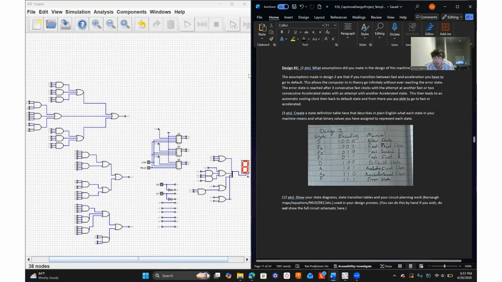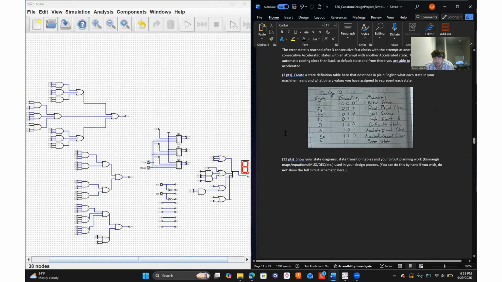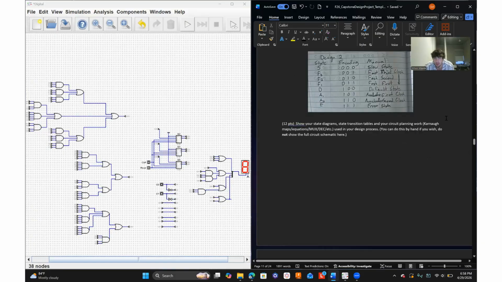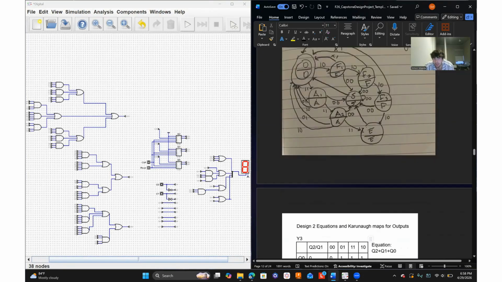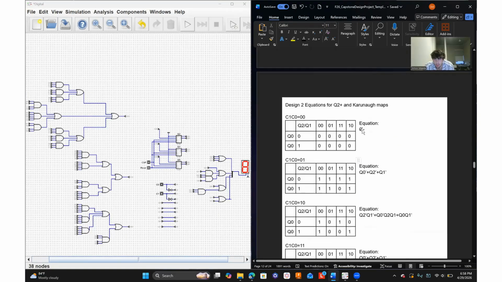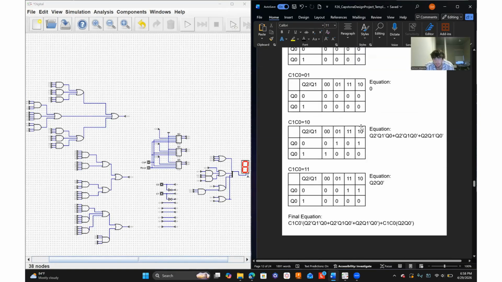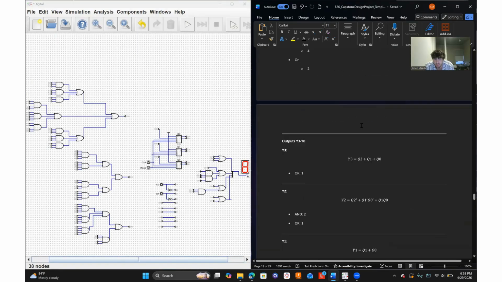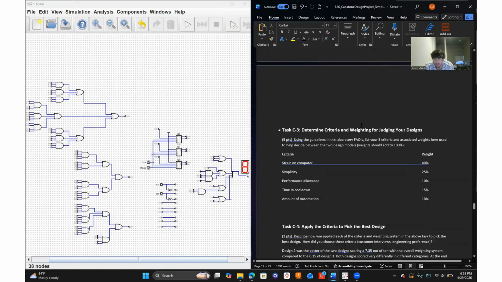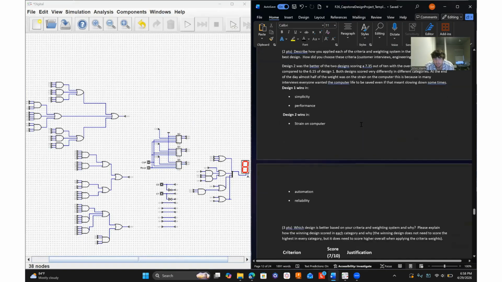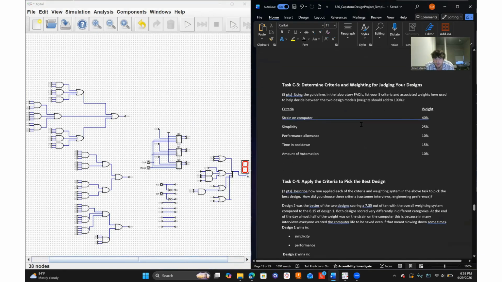Number two had a different style of encodings because I wanted it to be more centralized, because I thought this would make the math easier. I think it did actually end up helping a little bit. Here's my transition table. Here's my diagram. These are the equations. You'll get to see those, so I don't need to go through them. This one ends up using a total of 13 OR gates and 20 AND gates, so definitely more expensive.